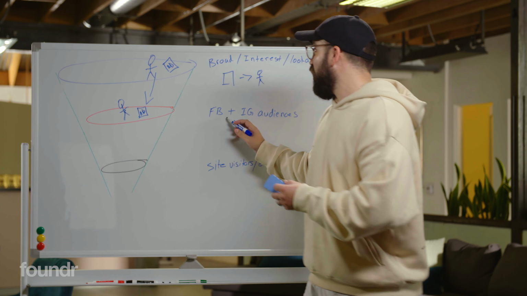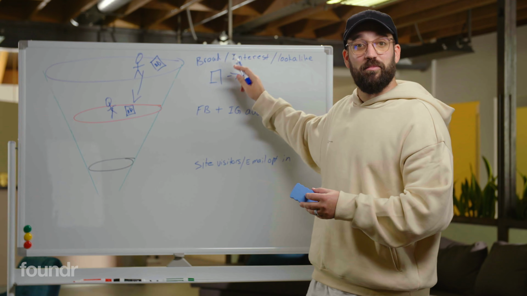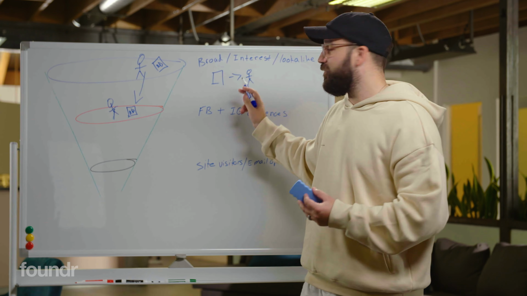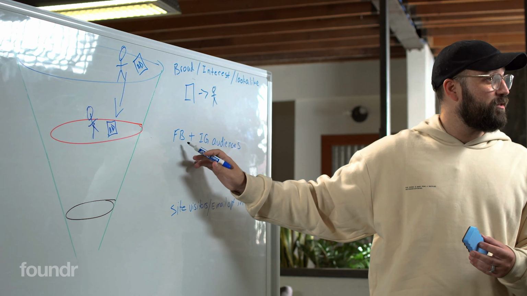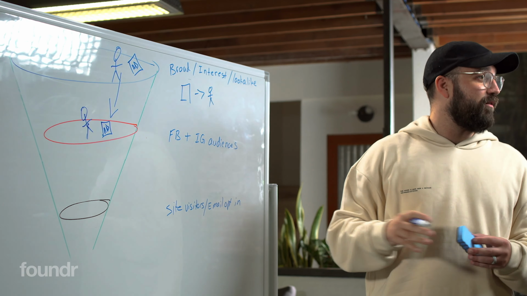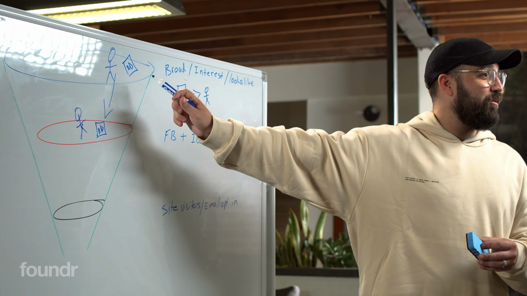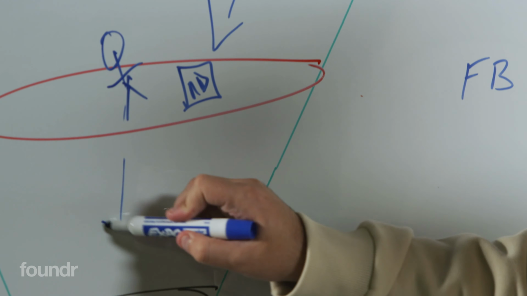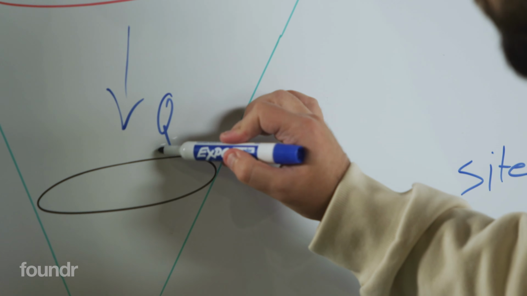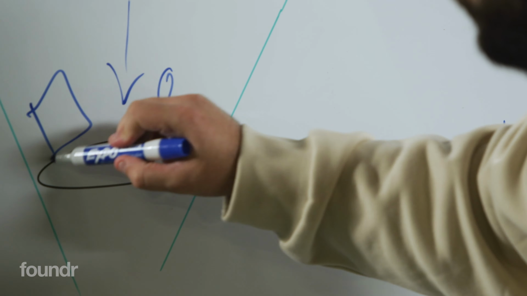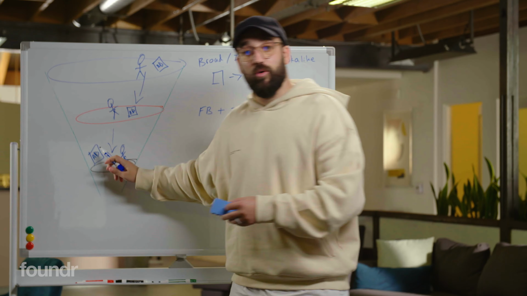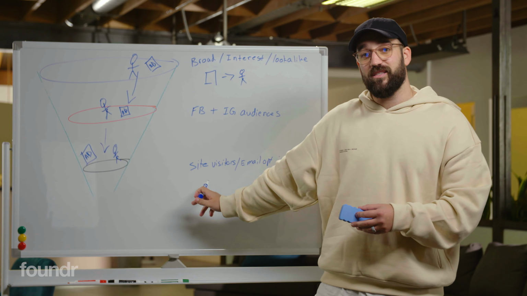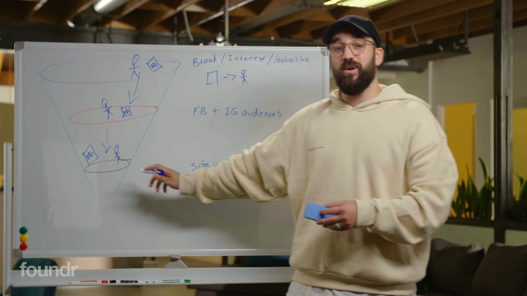So, although we targeted him initially with a broad, interest, or lookalike audience, and he didn't purchase from us, no problem. He now follows us on Facebook or Instagram or has seen one of our videos, because guess what? He did get hit with an ad at top of funnel. As he makes his way down, we have one final opportunity to show them one more ad. At this part, when we're hitting them with remarketing audiences or remarketing creative, we can now convince them to make that purchase.